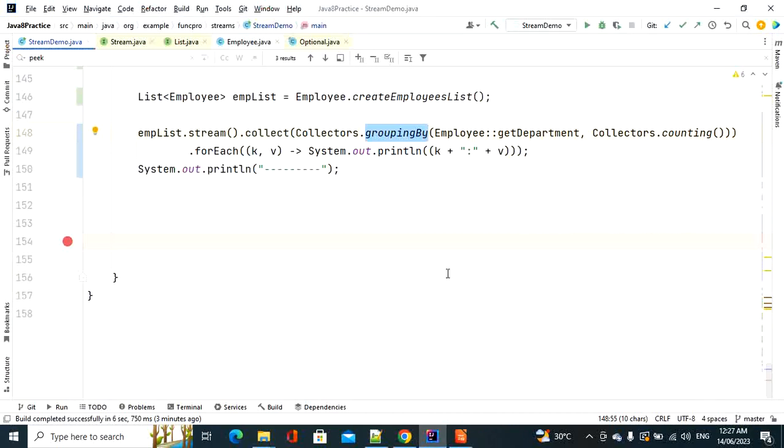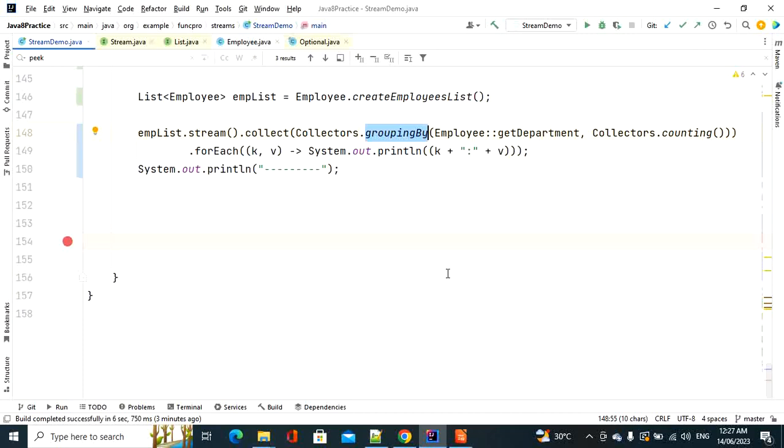Let's assume you have a list of employees and you want to group them based on their department. For example, you want to know the count of employees in each department, QA department, dev department, or something like that. Then you need to take the help of groupingBy.